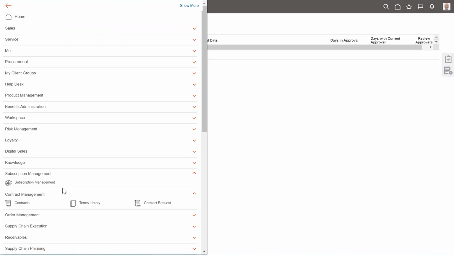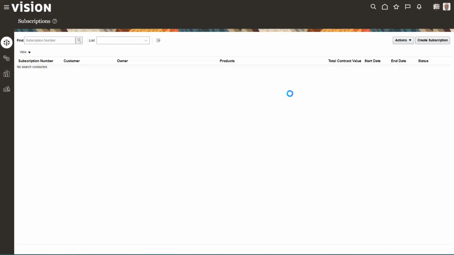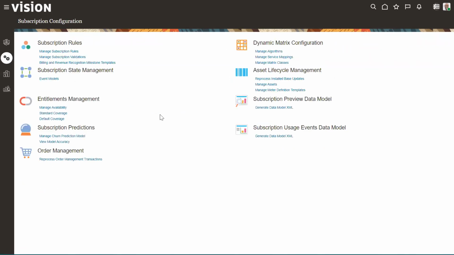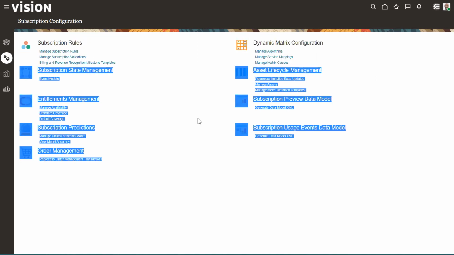So now we will go to subscription management, and we will see the same options. So this is the subscription page. Here we can see subscription configuration, and here we have entitlement management and then dynamic metric configurations. So these are the two areas we will be using for milestone configuration.